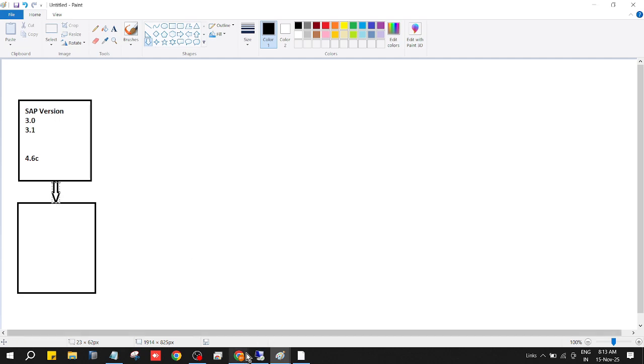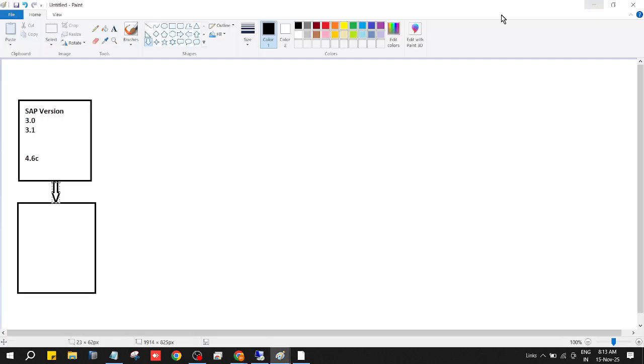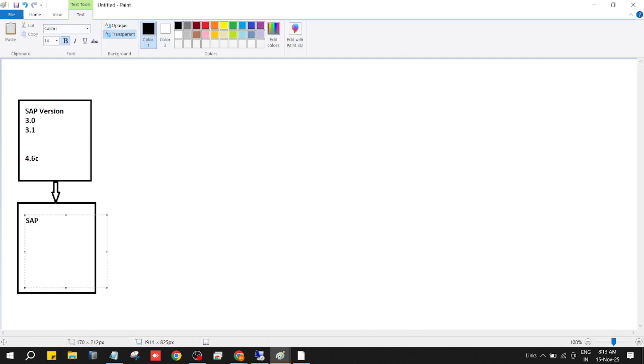The back end is called basis. Basis was the name used. So SAP release first basis 3.0, and because there is less space, I'll write on the lower level. So I have to write this way, next this way, and it will go up to 4.6C.